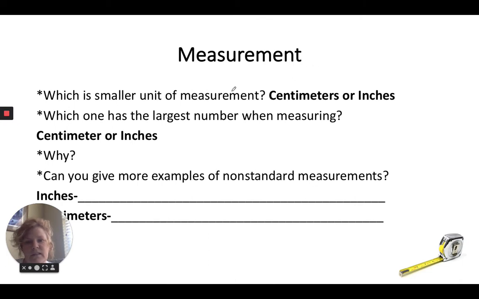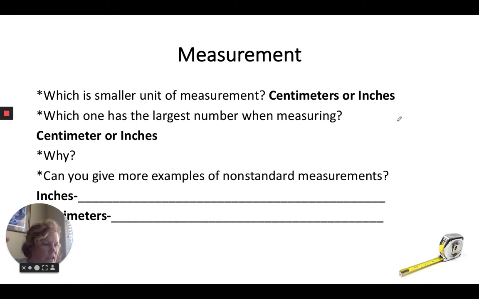All right, so let's look. These are just a couple quick questions. And I wanted you to think about them, and I'll answer them, but I want you to think about it as we go through it. Which is a smaller unit of measurement, the centimeter or an inch? So this right here is 1 inch, I would say. This is a bottle, like from a Coke can. I got this, and it's right on there. It's very, very close to 1 inch.